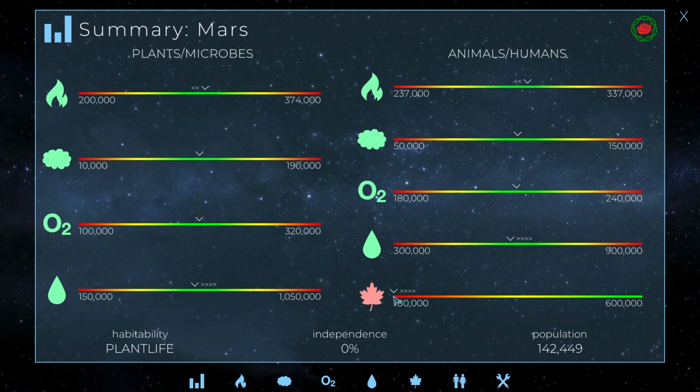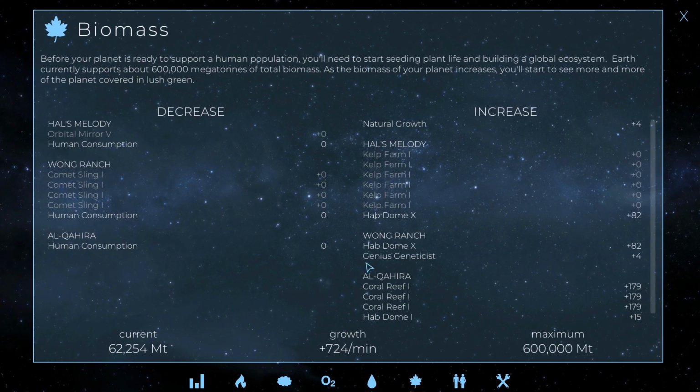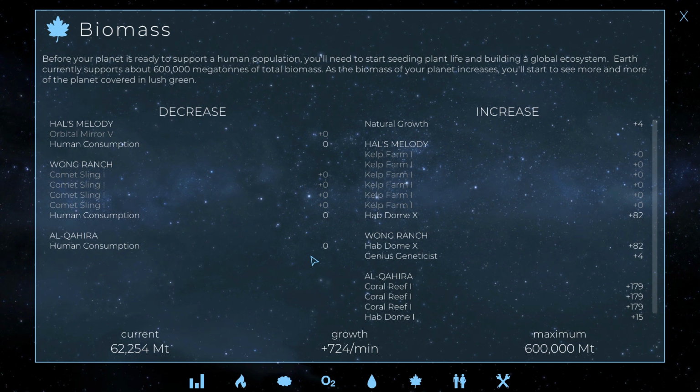Biomass is different. You can never have too much biomass. You see, it just goes from red to green. That's it. And the reason for that is because of the human consumption factor. Now, on normal mode, this doesn't matter. You can build the sky farm as a satellite out in space, and it basically generates enough food for the human population to just grow into infinity. And I do mean infinity.